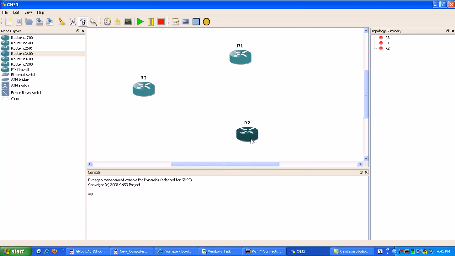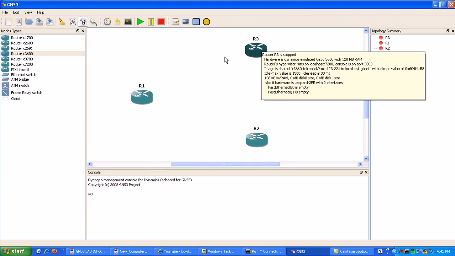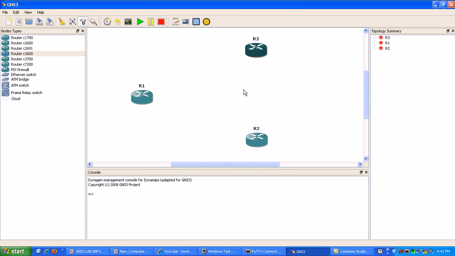And what we're going to do is we're going to use the PPP authentication types of CHAP, which is Challenge Handshake Authentication Protocol, and we're going to use PAP, which is just Password Authentication Protocol. And I'm just going to show you how both of those protocols interact, and what's different with them.